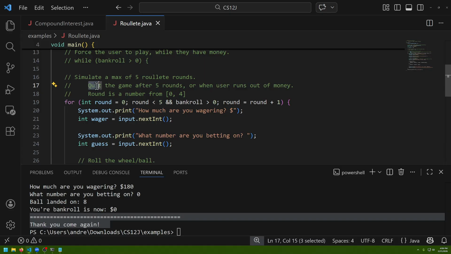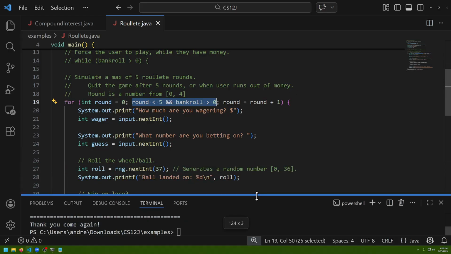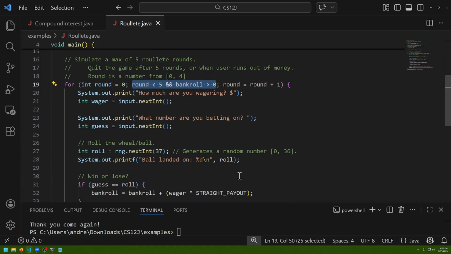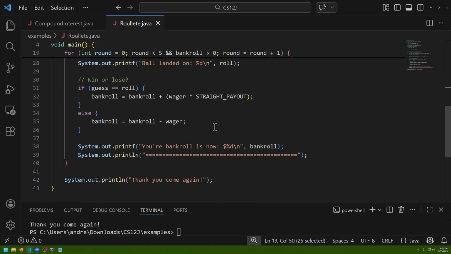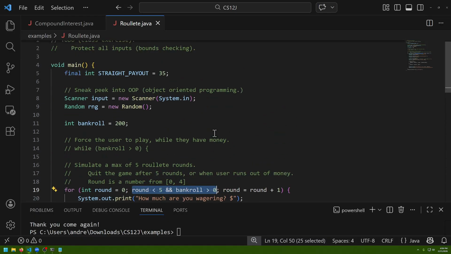With De Morgan's law, this is the same as this over here. Okay, any questions about this so far, folks? Yeah, okay, pretty cool stuff, right?